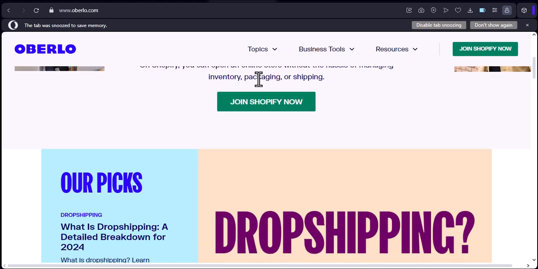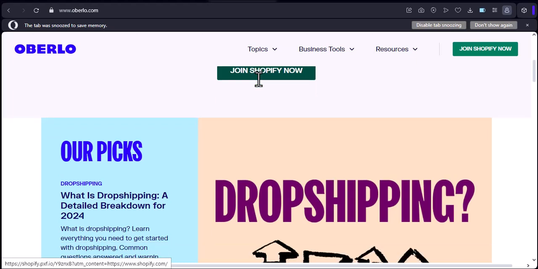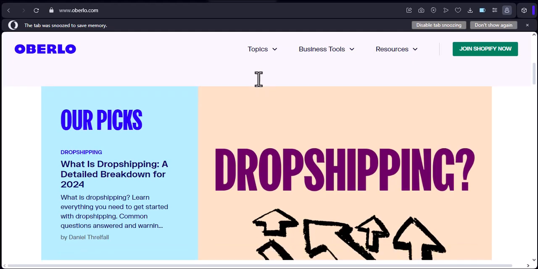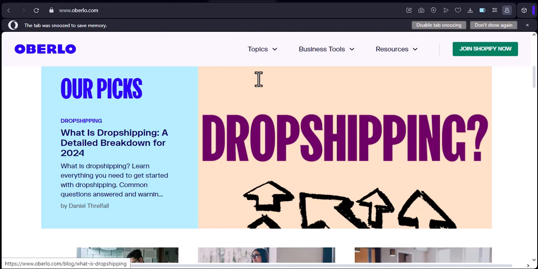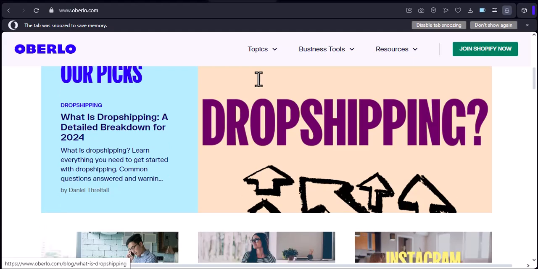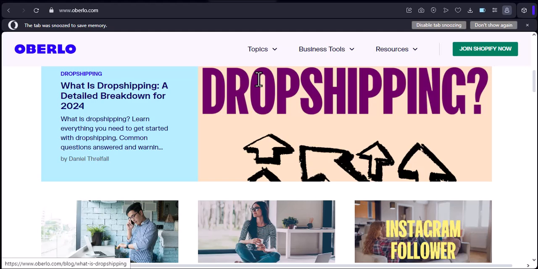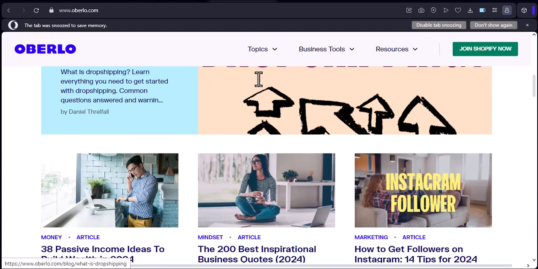With your Shopify store successfully linked to Ceres, you're almost ready to start exploring products. You'll likely be taken to the Ceres dashboard, which might look a little different depending on updates to the platform, but generally, you'll find sections for finding products, managing your imported products, and handling orders. One of the key features of Ceres, just like Oberlo before it, is its integration with AliExpress.